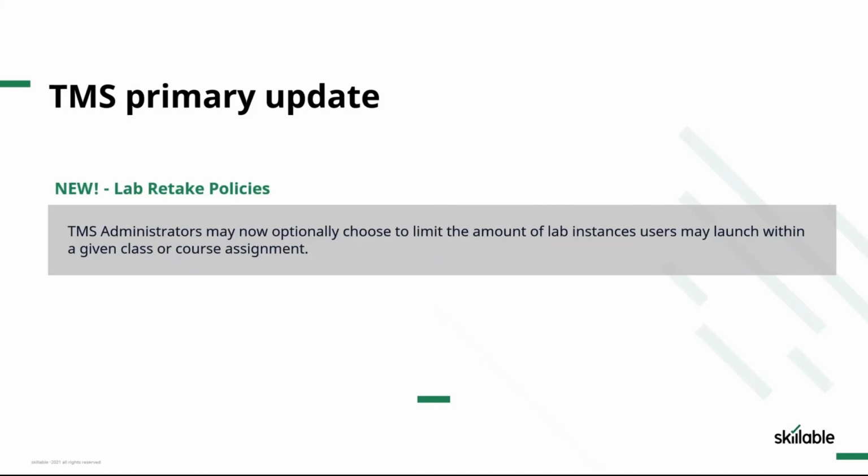Some of you would have seen that we have an option that says allow retakes or allow retries against a lab activity when you go and create a course. So you could either allow people to take this lab activity again and you had no control over it, or you could say, well, you could use it once and that's it. Now we have the ability to attach a policy to it, which you can define how many times a particular lab can be retaken if you want to.